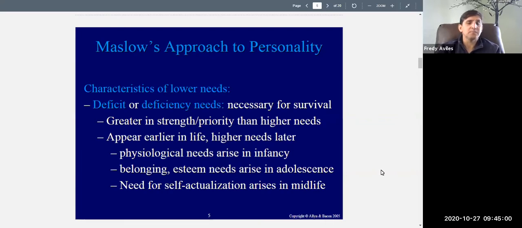Those are esteem needs. And maybe wanting to get an A, wanting to get that degree, right? That happens in adolescence. When you're a kid, you don't really care too much about those things. Okay, so those needs arise in adolescence. And the need for self-actualization arises in midlife, right? 40s, maybe 50s, maybe even later. That's when self-actualization arises. That's when it's more possible to achieve that. That's when you have a greater sense of what's going on, right? To actually achieve that. And we'll talk about that.